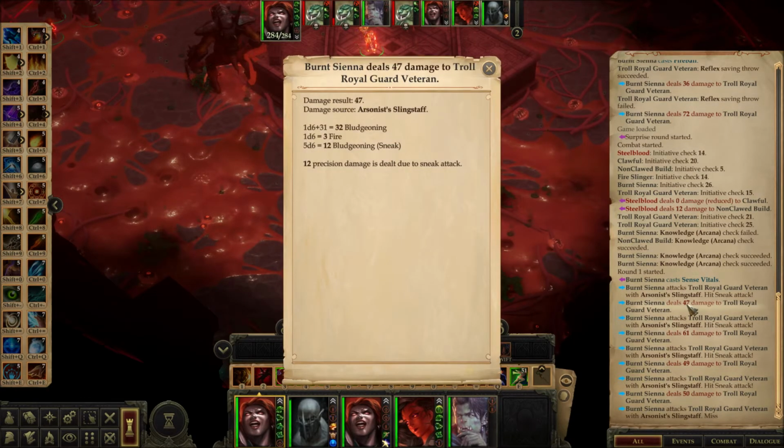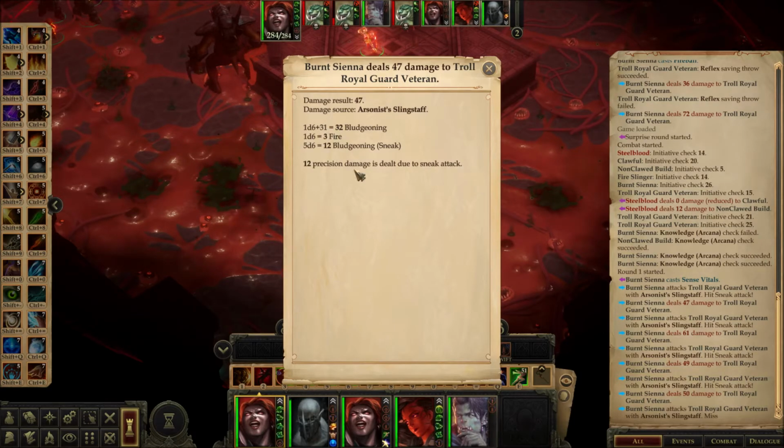Again, solid damage. So we got sneak attack. It's bludgeoning damage, so we're not getting extra fire damage bonus because of that. The fact that the weapon does fire damage itself, again, we're not buffing that damage, which is kind of a bummer. But we did a solid 31 damage. And yes, I say 31. I know it says 32. I always refer to just the plus, because the 1d6, that's variable. I can't control that. But I can control the 31. The 31 is a solid hit.